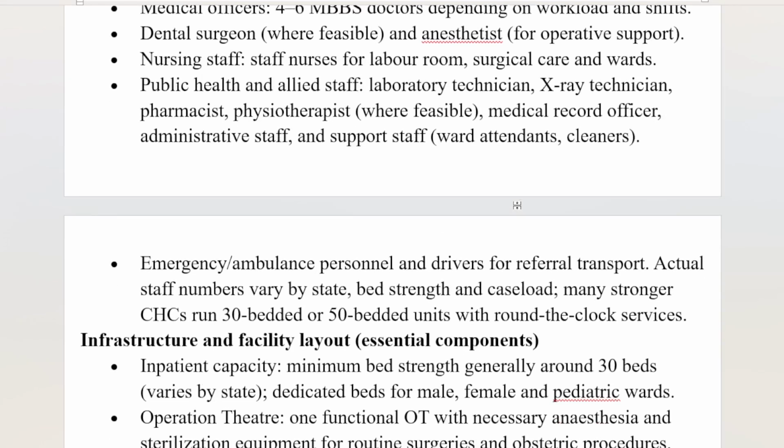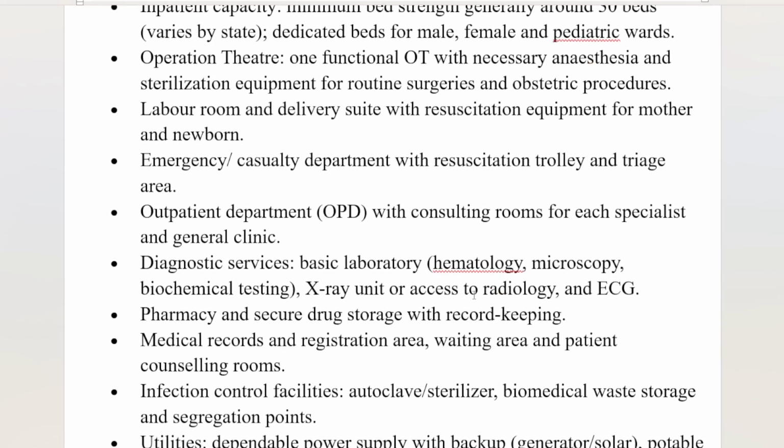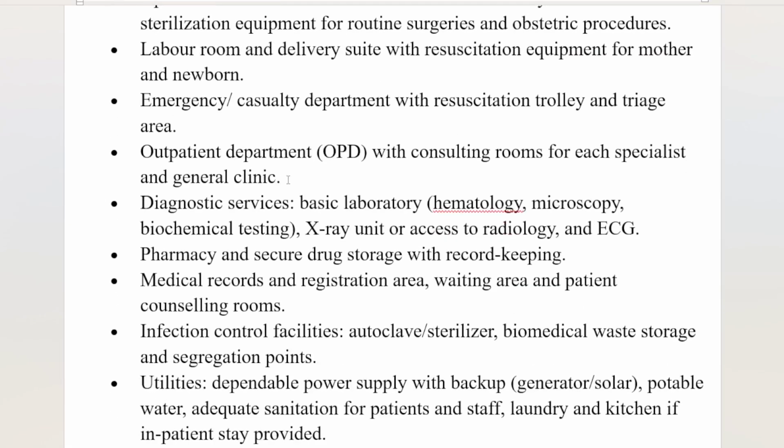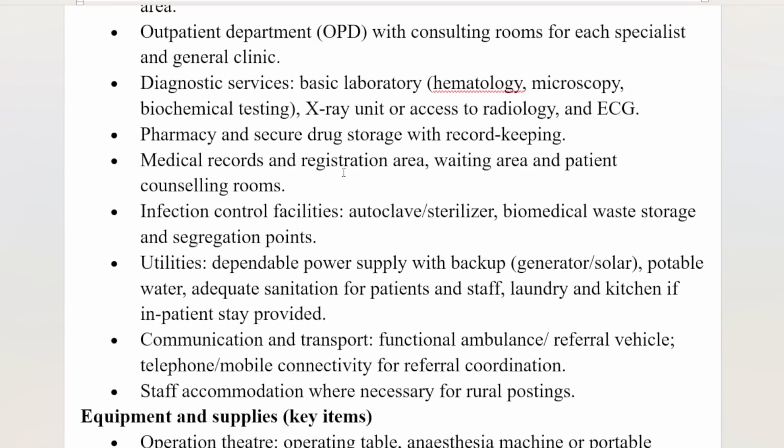If all these facilities are present infrastructurally at the CHC, it's mandatory, means on the rolls or in the registers they should have an inpatient capacity of around 30 beds, OT, labor room, emergency department, then OPD, diagnostic services, pharmacy, medical records area.